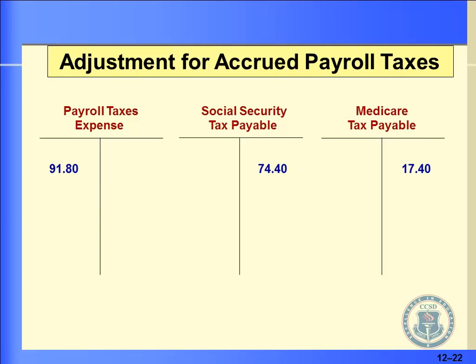Now, why do we do Social Security on credit? Because it's payable. So we're going to throw all of our taxes into one payroll tax expense, but because we haven't actually written the check yet, we owe it. So this becomes a liability. So this is Social Security tax that we owe, which is payable, so it's going to be a credit on that side of the equation, and Medicare tax payable, which is also a credit. Good question though. So we are expensing it out, but because we haven't written the check, we still have to put down that we owe it.